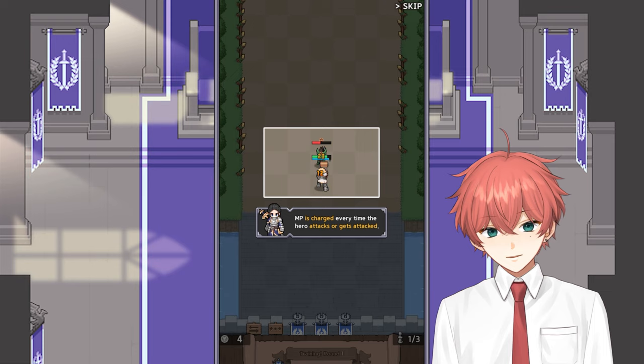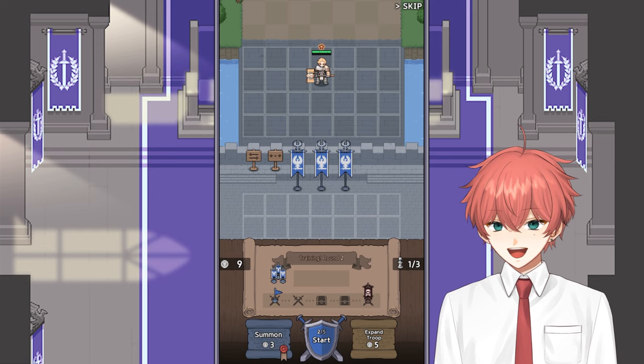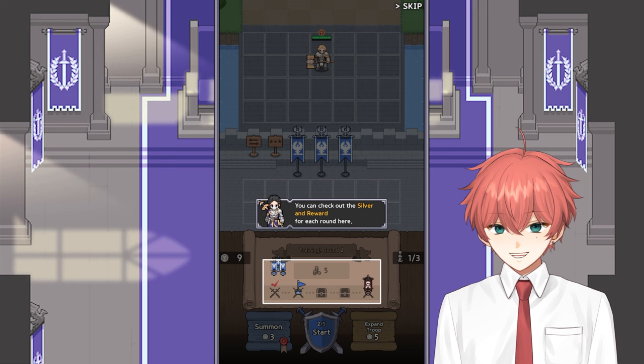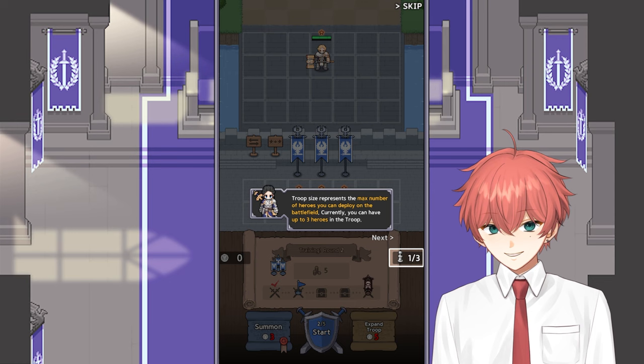So this is an auto battler of sorts, like a strategy game. If you are at all familiar with auto battle games like TFT or Dota Underlords, you have silver, right? And you get silver over time, over rounds, and then you summon units onto your bench, and then you can merge them for higher tiers. These are the seven heroes. You just click this, 3 silver each.